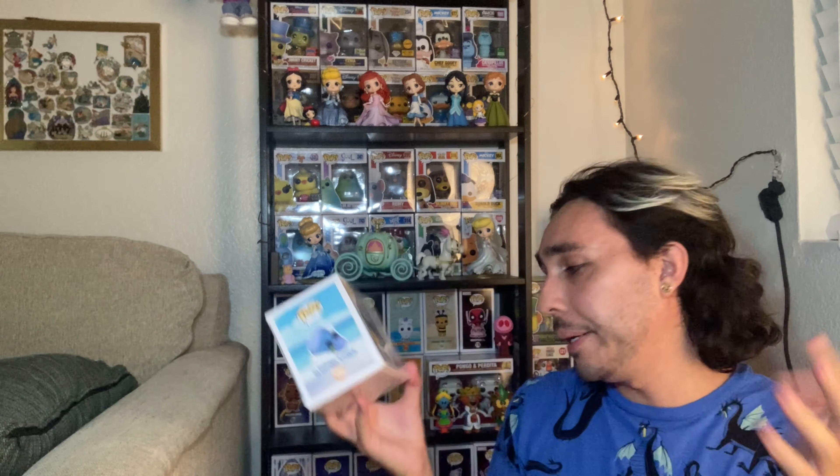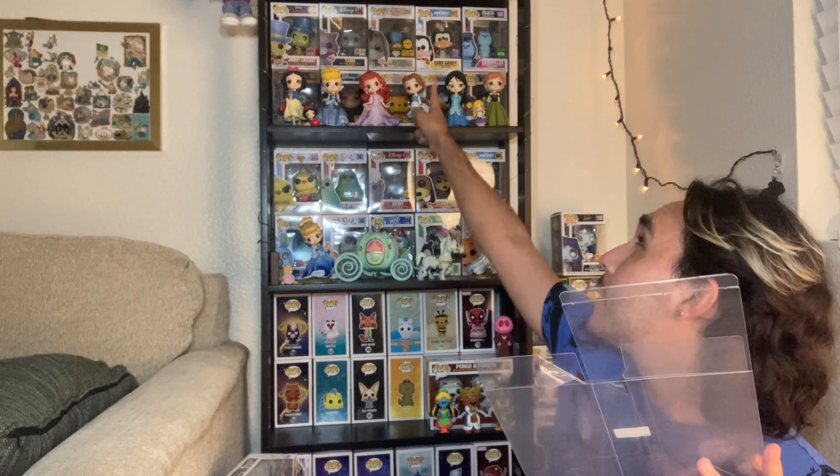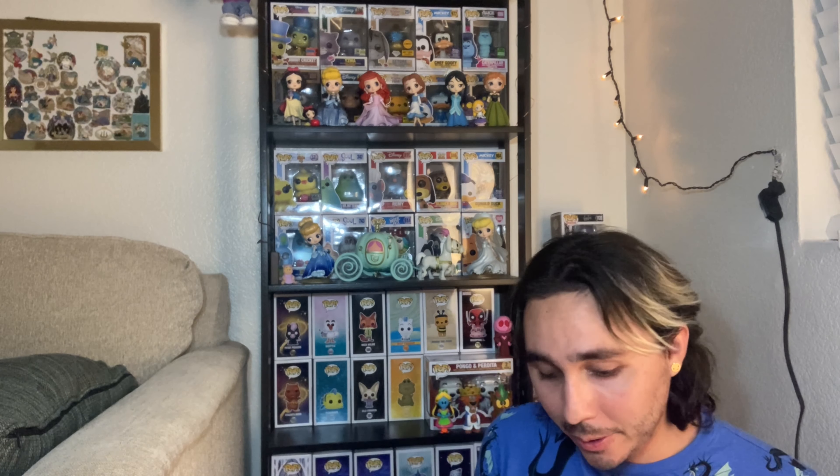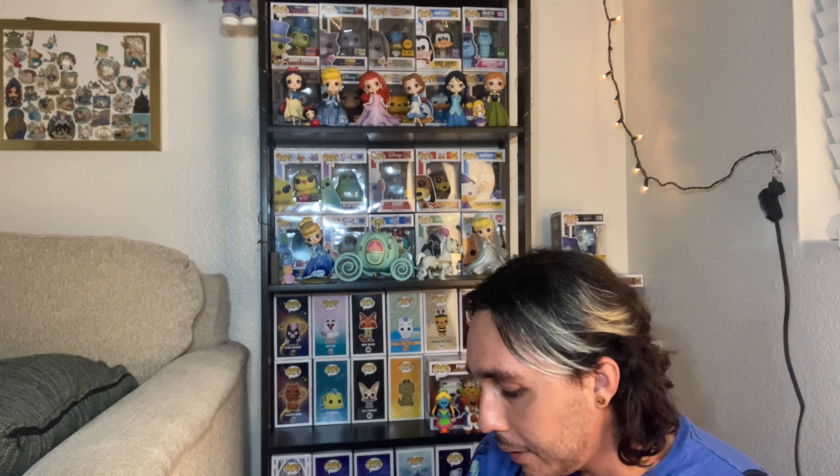Sleeping Stitch — I kind of regret this one, I don't really feel like I need it, but whatever. Fun chase stories of mine: I have the chase glitter Diamond Blue Eeyore. I got that in person. My Hot Topic is really lame and doesn't post about chase pops — they'll post when they get new pops in, but even if a pop has a chase, they won't post about it. I just had been seeing on socials that Eeyore was restocking at various Hot Topics, so randomly one morning I went in and there were two chases and I got one of them. That was really cool because if I didn't get it in the wild, I wouldn't own it — I would not pay $80 for it. But now that I have it, I quite enjoy it, and it was actually my first chase in the wild. Kind of sentimental.